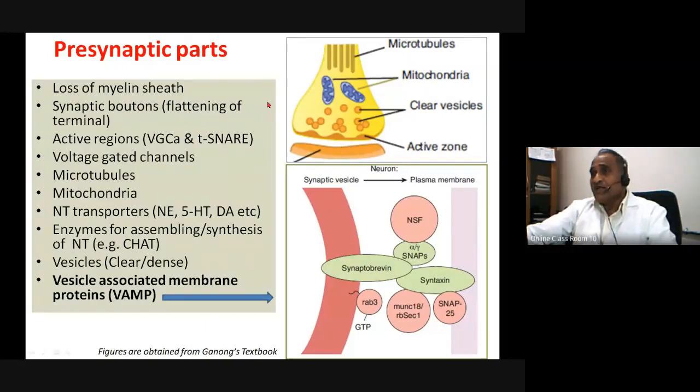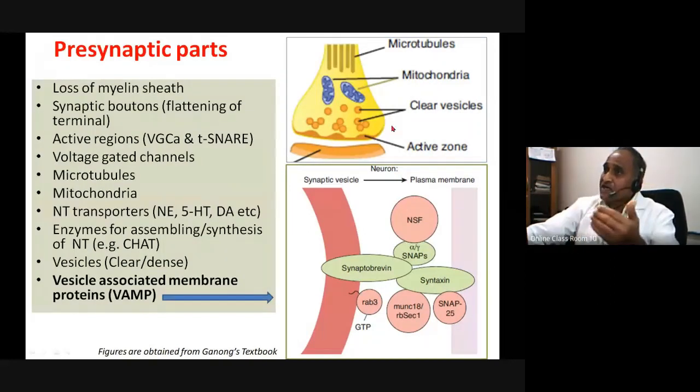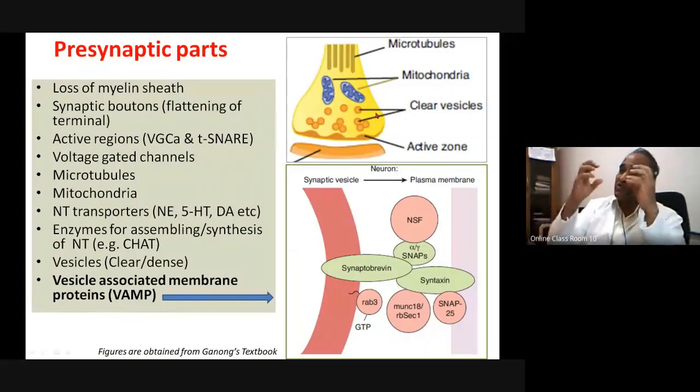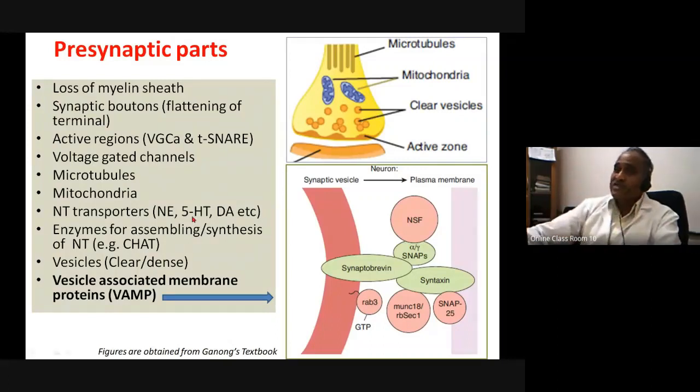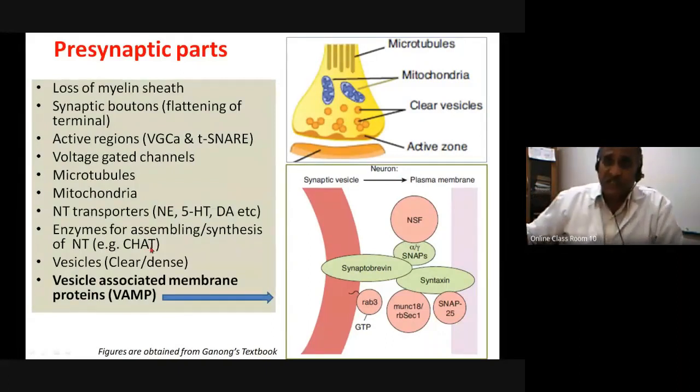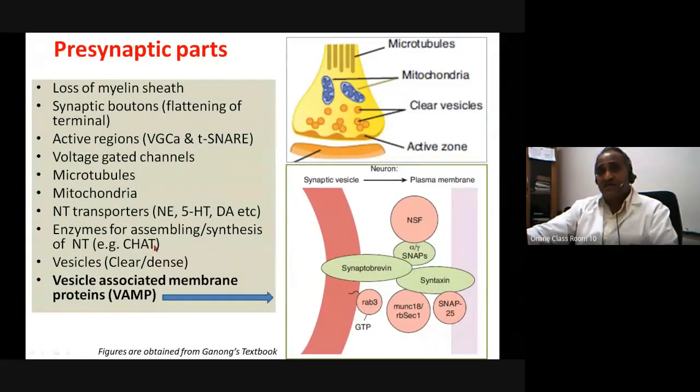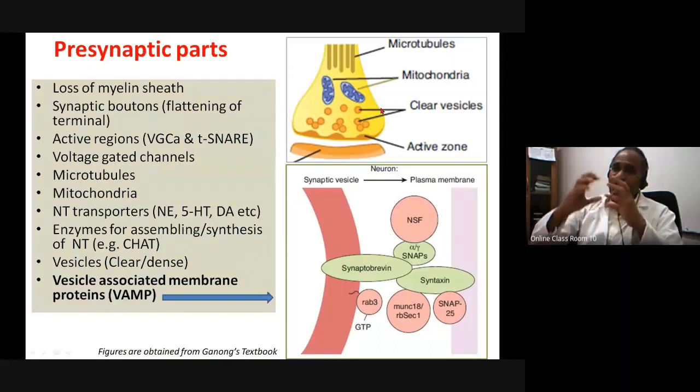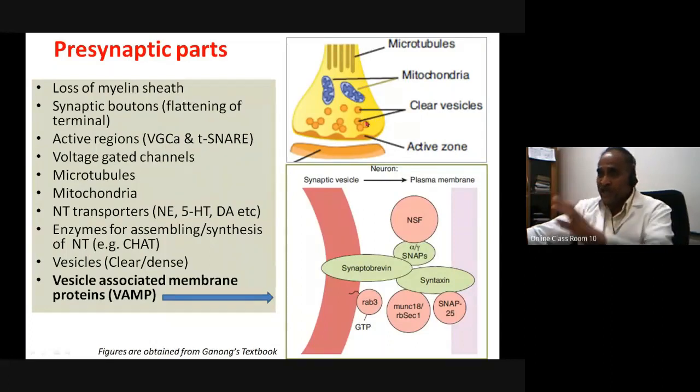Now the acetate and choline levels in the extracellular site increase. These acetate transporters are there, so you require transporters. Acetate and choline are transported inside, and once inside, they are put together. To put acetate and choline together, we have the choline acetyl transferase enzyme, CHAT. So the enzyme systems for the synthesis or assembling of the raw materials are there. Here I have not shown them.